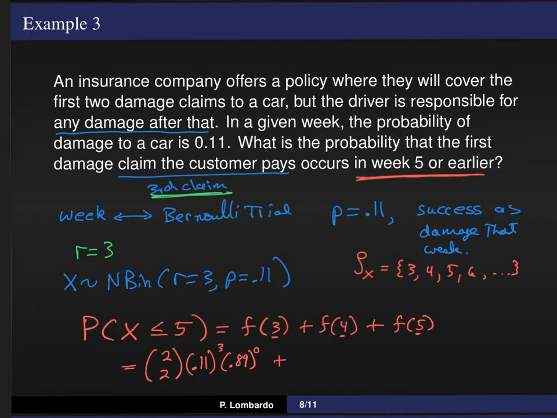To that we would add x, with x now 4, so 4 minus 1 is 3. Choose 2, r minus 1, the 0.11 to the 3rd, and now we'll have 0.89 to the 4 minus 3, so this gives us our first 0.89. And then in the last case, we'd have 4 choose 2. Hopefully you're starting to get the pattern here. This is what we would add up.